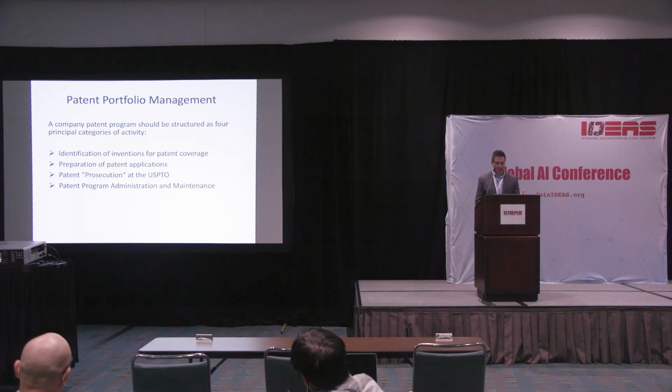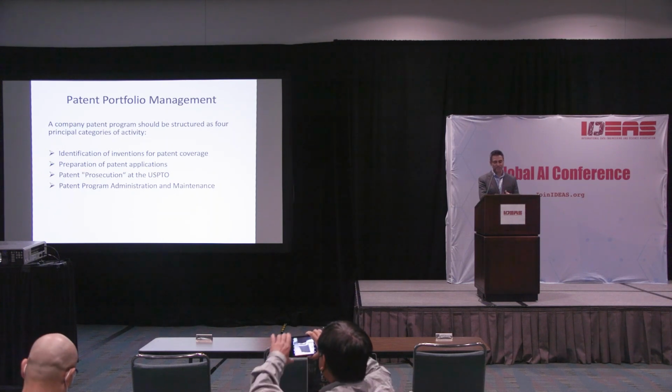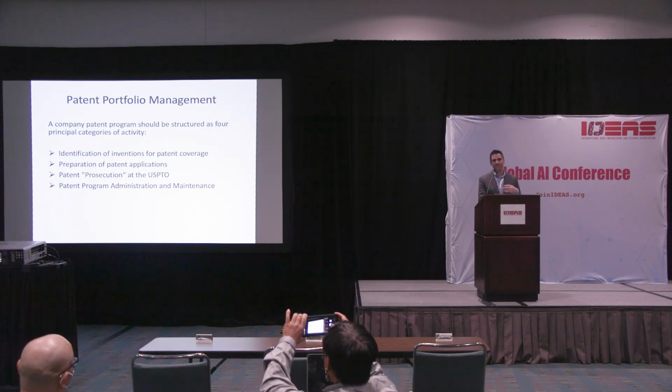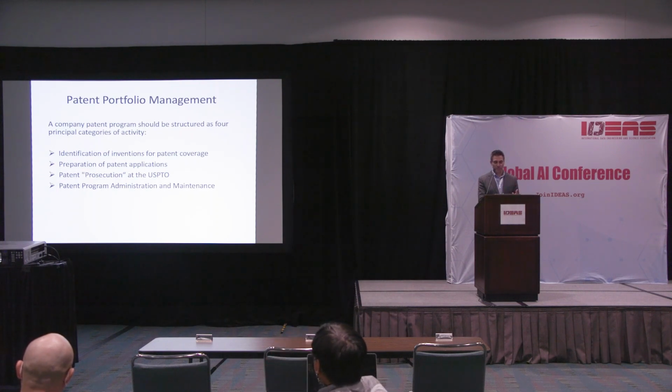And then once you do get a patent or 2 or 3, now you have a portfolio, and now you want to have a patent administration program, which requires maintenance of these patents. Once you get a patent granted, you do need to pay a maintenance fee at the 3.5, 7.5, and 11.5 year mark. The reason for that is they want to make sure no one gets a patent and just sits on it. I think the idea is to encourage people to use the patent, to allow others to use it, and to hopefully get some royalties out of it.